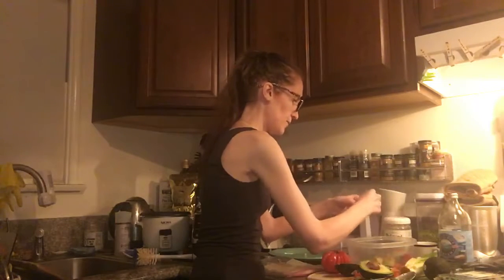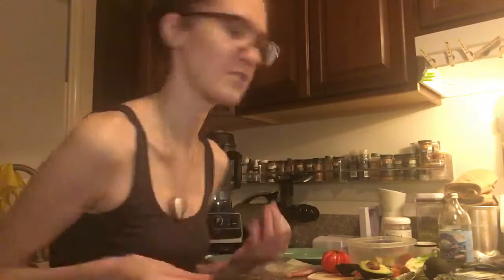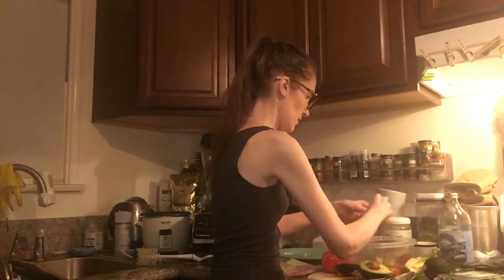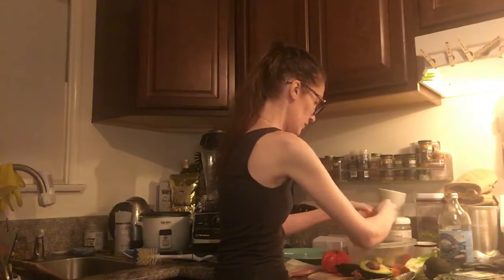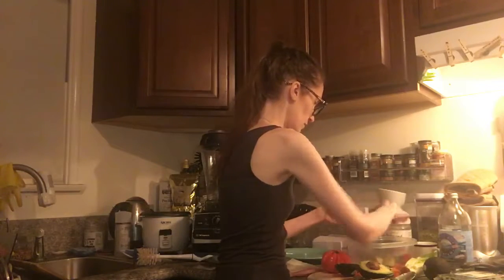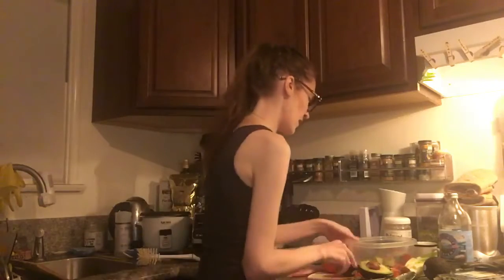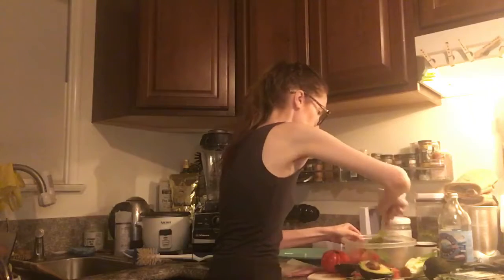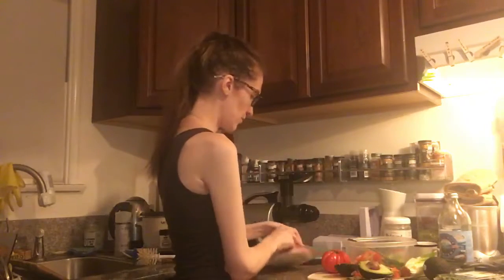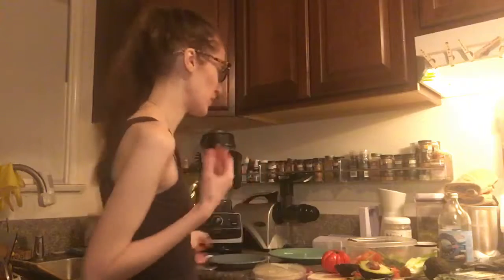I'm going to break it up into really small pieces — I'm just taking my fingernail, you can chop it too, but I'm just getting really small pieces to distribute it. Then I'll mix it all up. I used most of that piece; I'll just start with that amount. Now for the rice wraps — I don't want to start getting these wet until I absolutely need to, because they get to a point where they're really hard to work with.